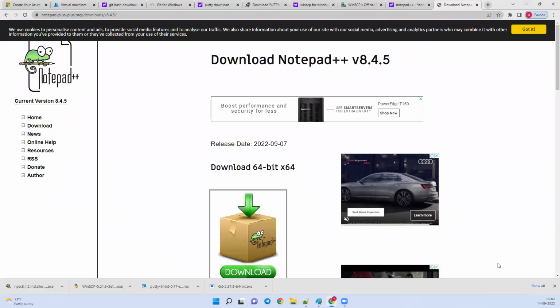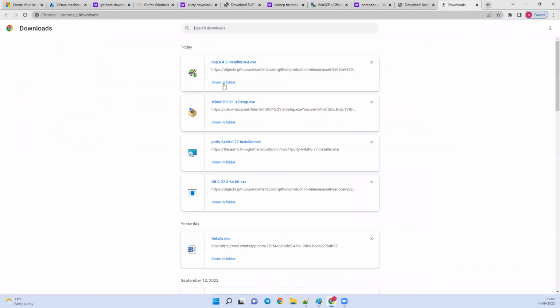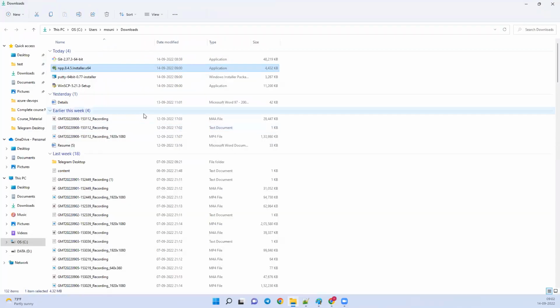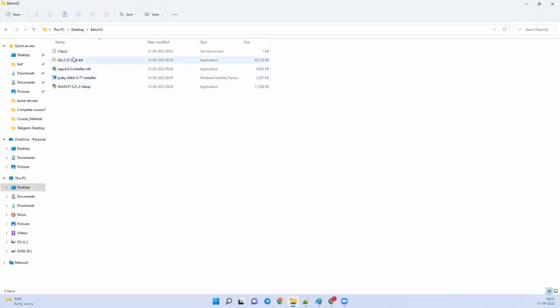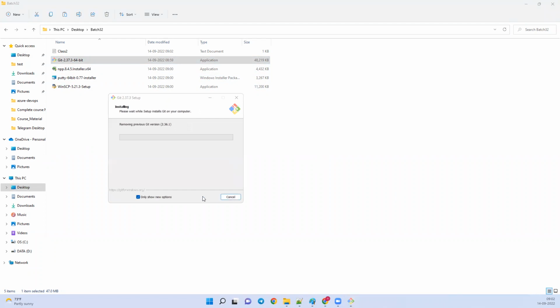So how can we install? It's pretty straightforward. You can open that particular file. For example, Git, you can open it by running as administrator. It's simple, no need to edit anything. Just click on next. You can click on install.